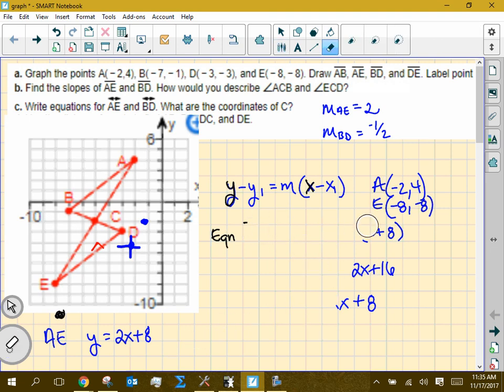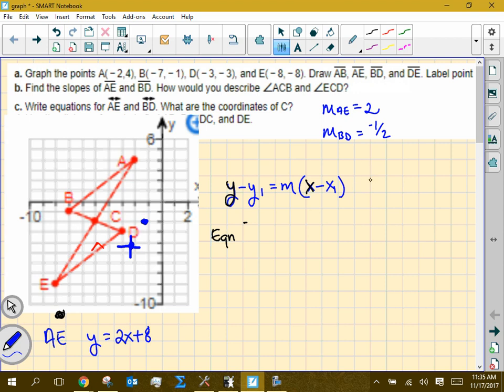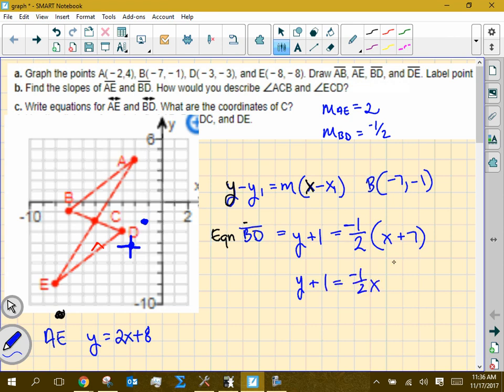Now let's find the equation of BD. So I'm just going to use D. So B is located at -7, -1. So I'm going to write the equation of BD is going to be y minus y1. Okay, so minus a negative becomes plus, right? Equals m. The slope of BD was -0.5. x minus -7 becomes plus 7, right? So I get y plus 1 equals -1/2 x minus 7/2. I'm then going to subtract 1 from both sides, which is going to give me -1/2 x. Subtracting 1 is the same thing as subtracting 2 over 2, right? So it becomes minus 9/2. And I'm going to leave it as fractions. I'm not going to change things to decimals because of what we're going to do next. It makes it so much easier to leave it as fractions.